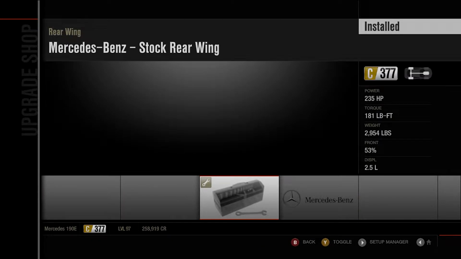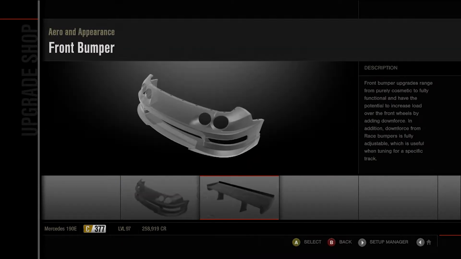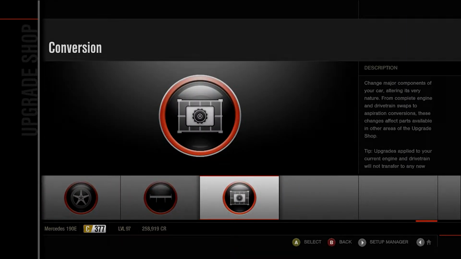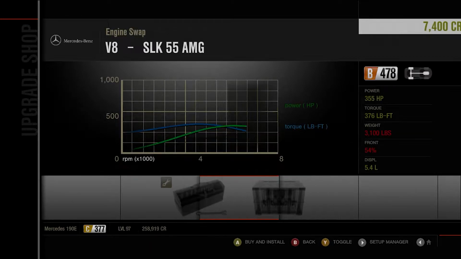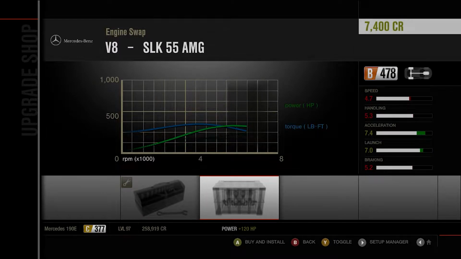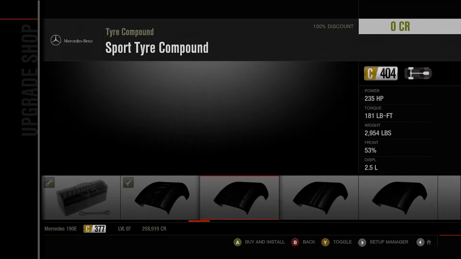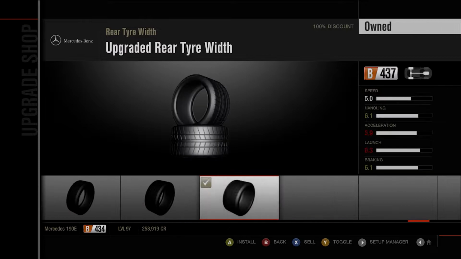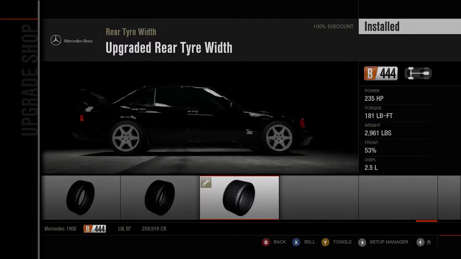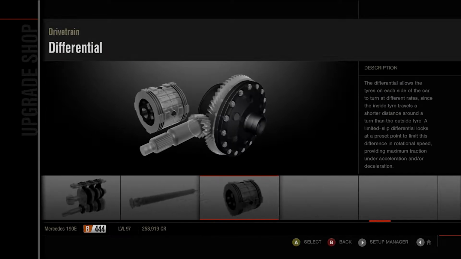Now, of course, the car already starts with a rear wing that I can take off, but I'm not going to. Like I said, I can't put on a race front bumper, but it already has a race rear wing. What engines can I put in this? I can put in an SLK 55 AMG engine, the V8. I will go back to that in case. Right, tyres. Of course, I'm going to put on nice race tyres. We've got 275s all around, so we've got some really beefy tyres. Gearbox I'll come back to.